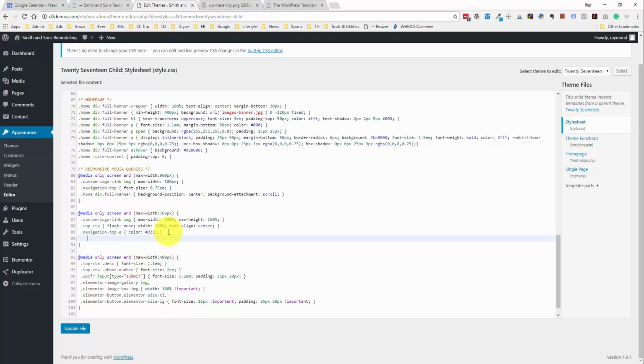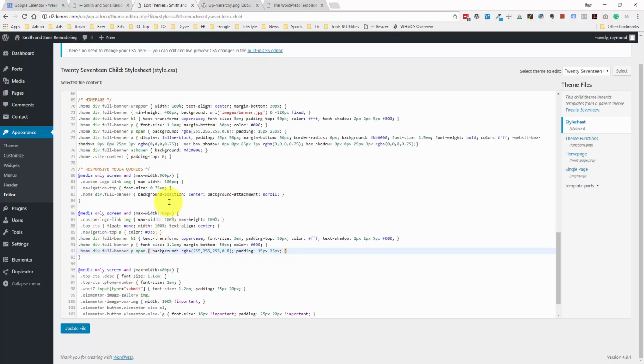We'll paste them in here, and I'll just add spaces in here so they're lined up. That's just for looks. That doesn't really do anything. And then on here, what I want to change is the font size from 3 to 2.5, and that's all that I'm going to edit for the headline, so I can just eliminate all these other properties.